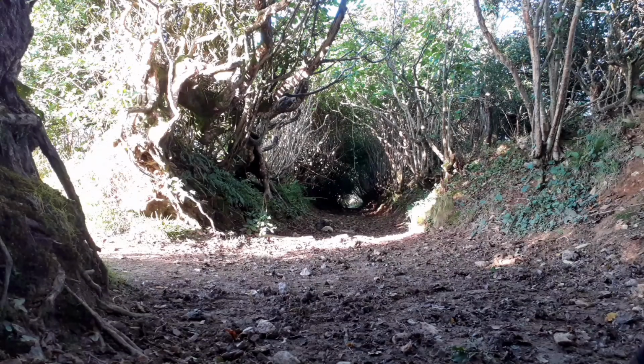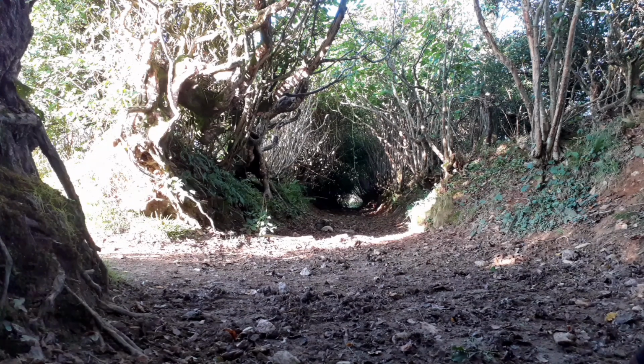I'm in this little track, runs right down the middle of two fields. It's enclosed, but it used to be a proper track with a gate at the bottom. And it used to run all the way, and this is actually the divide from this town to the next village or whatever. So I've done this before, but I've never really found anything. But I've just found something, so I'll show you what it is.